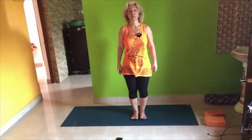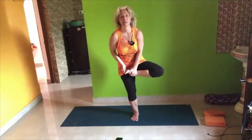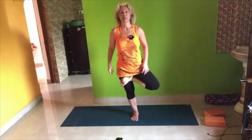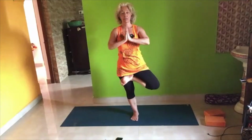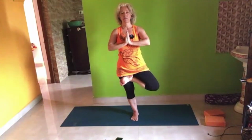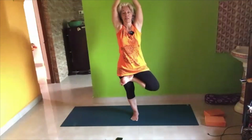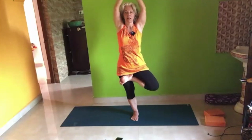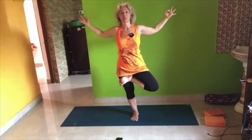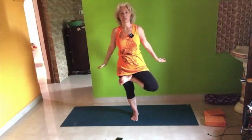Okay, so grounding through the feet, bringing the left knee up, out to the side, and bring it to the height that you can do. Hands to the heart center. Try to find a fixed point with your eyes and just focus on them. Inhale, lift your arms overhead. And then arms away. And down slowly and release.